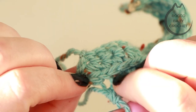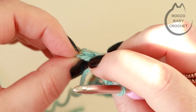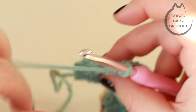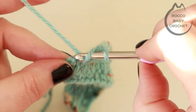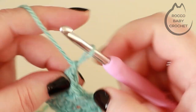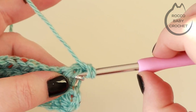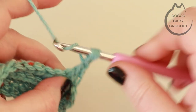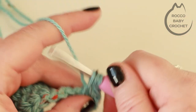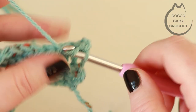So if you find the top of your stitch on the front, which is just here, and if you turn it forward slightly, you'll be able to see that third loop is just there. So that's where you're placing your last stitch of every row. And then all you'll do is chain 1 and turn your work and continue working half treble crochets into that third loop for as many rows as you want your project to be. So it's a really simple pattern, but it creates such a fabulous texture.